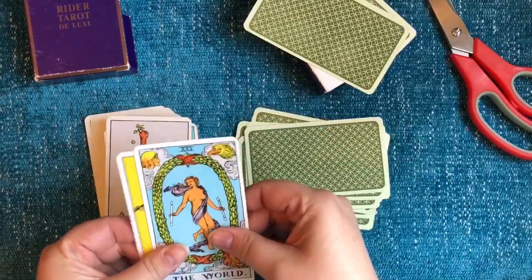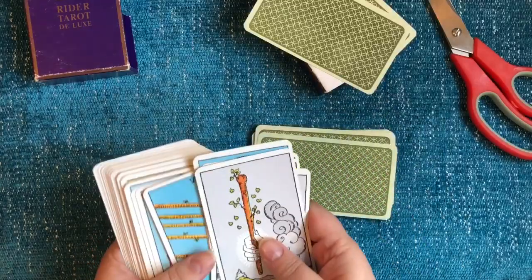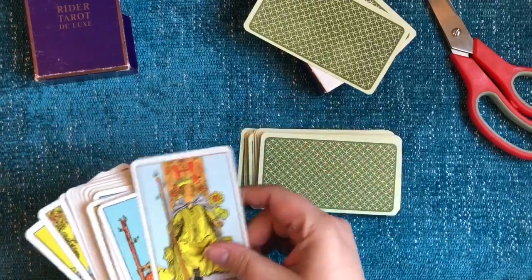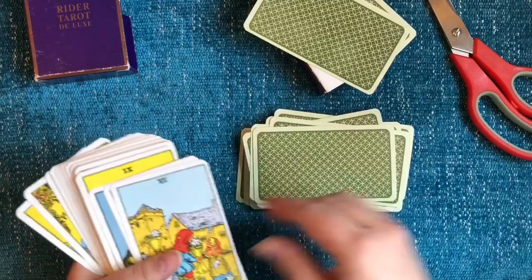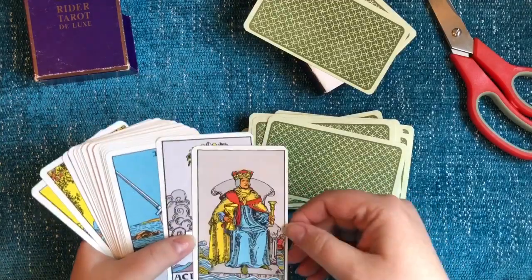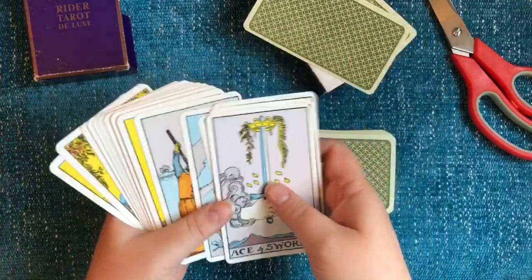World and — is the Fool back there? Yes, there's the Fool. I'm very pleased. This is a very nice deck. It feels very good in your hand and has just a really — something about that gilding gives it a finished feel that I'm really enjoying. I'm having to pop apart a few, but this was an unopened deck from sometime in the 90s — it's been at least 20 years sitting in that cellophane. Borders are a little off, so it doesn't look like they cut them as well, but I'm certainly not going to complain about that. It's lovely.